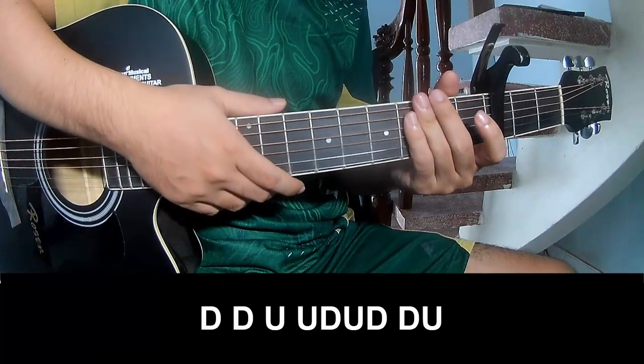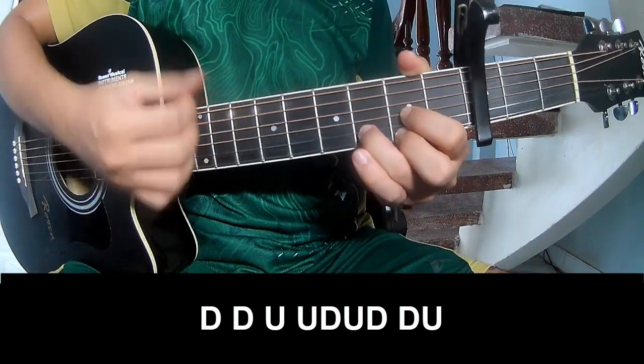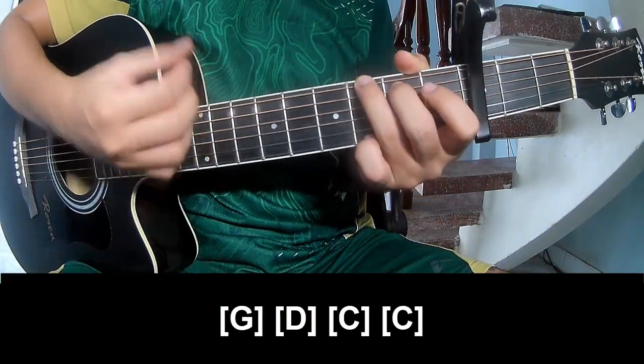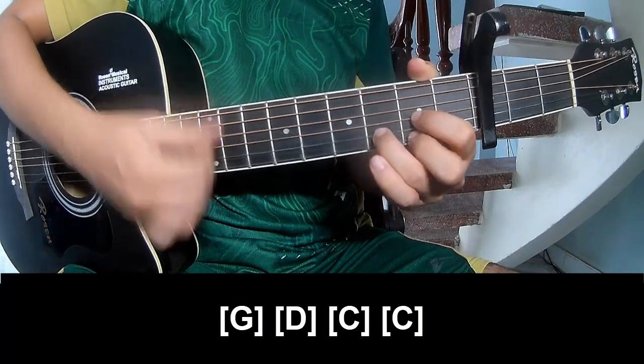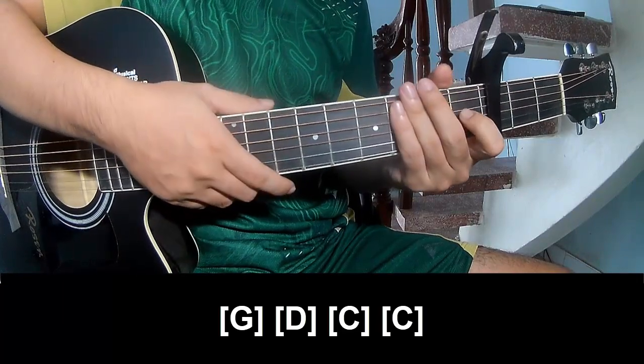For the post-chorus, play down, down, up, up, down, down, down, up, and play long G, D, C, and C. And the strumming pattern is the same for the second one.